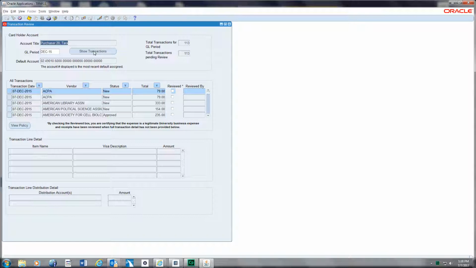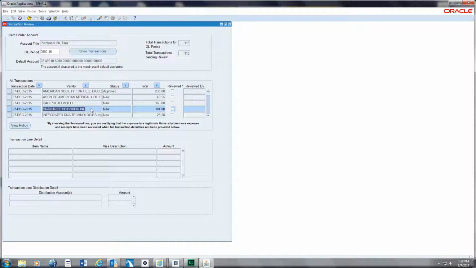Some of these examples are for charges that are now being placed on travel cards, so I will scroll down to look at more applicable transactions. Click the transaction line that you want to review. In this example, the vendor is Braintree Scientific. The transaction is also new for redistribution, and the dollar amount is $104.